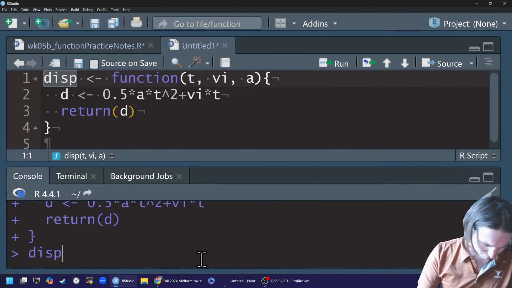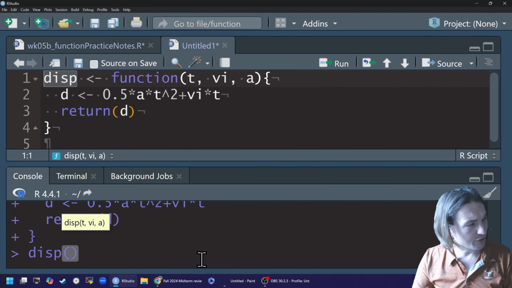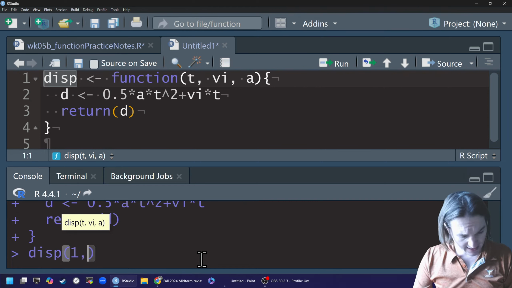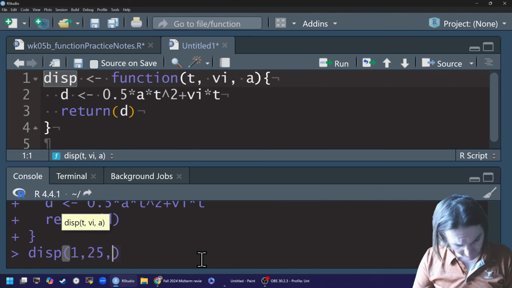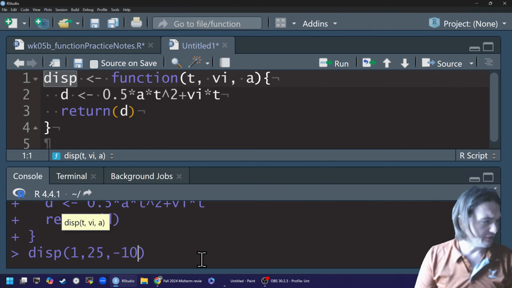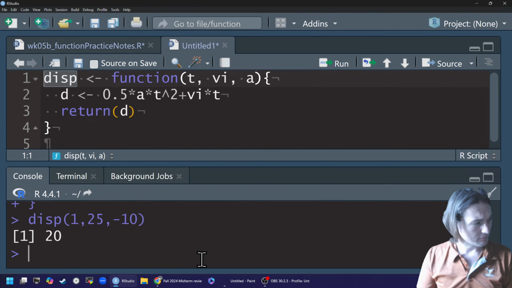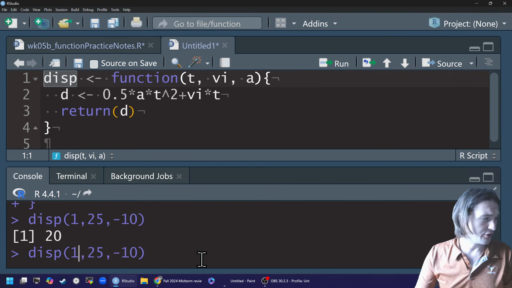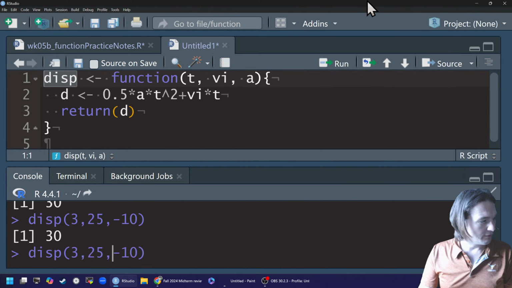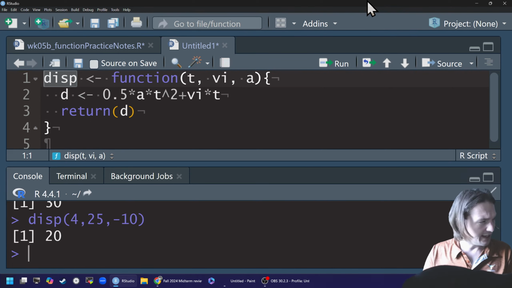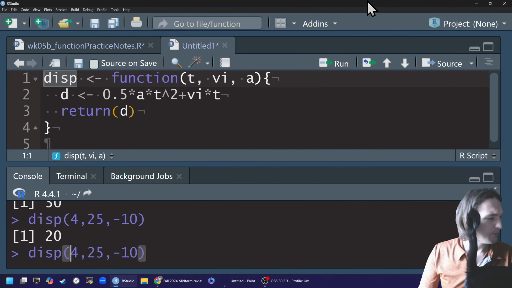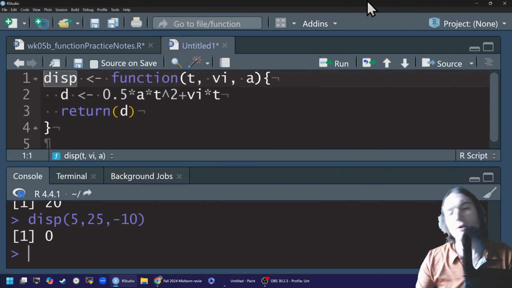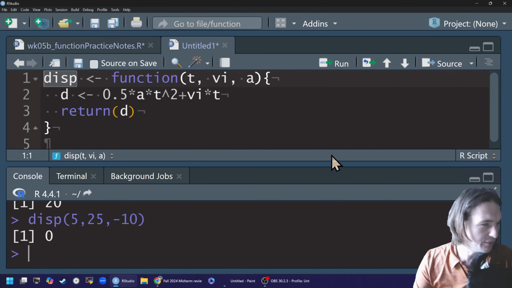Let's just come down here. Let's say I want to do what is the displacement after 1 second at an initial velocity of 25 and an acceleration of -10 meters per second squared. Well, at that time, the value is 2. I did say I've constrained the time to integers, so you could literally just sit there. Well, after 3 seconds, that's at the same height. At 4 seconds, it's falling back down. And hey, there we go. At 5 seconds, it's back to position 0.